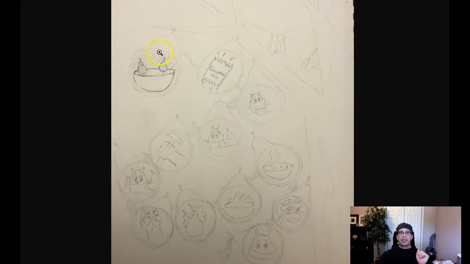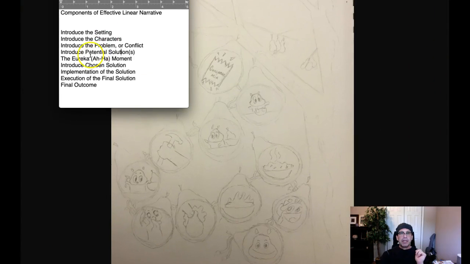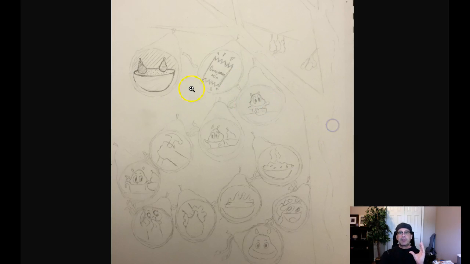Okay, so we have the setting, the character, and we have to introduce the problem. And the problem in this case is that the little guy, the main character, doesn't have anything to mash up the avocados. So we need to introduce that, and that is called introduction of the problem. That's the conflict stage of a narrative. Every narrative has a conflict. All stories have a conflict, and we need to present that conflict. So in this case, again, in summary, the conflict here is the fact that he doesn't have a utensil to break apart the avocado.